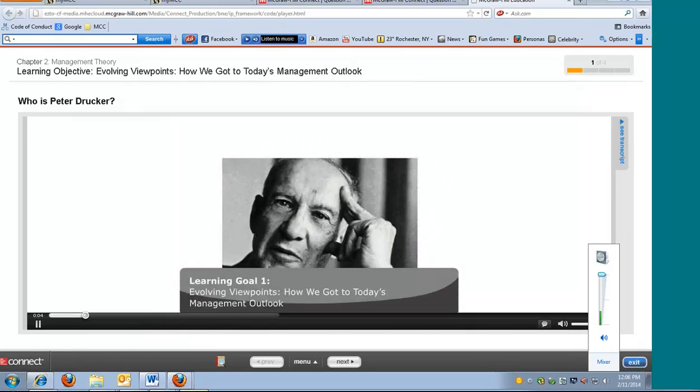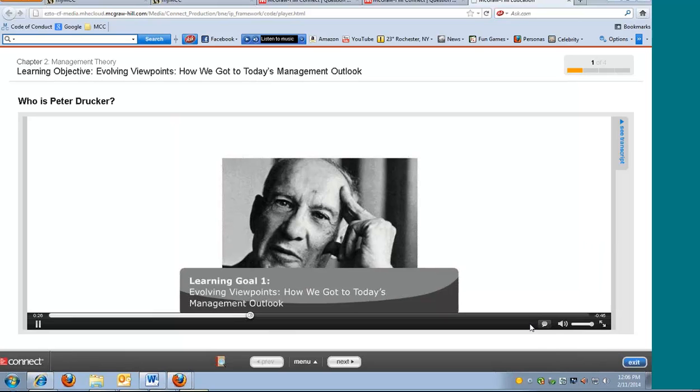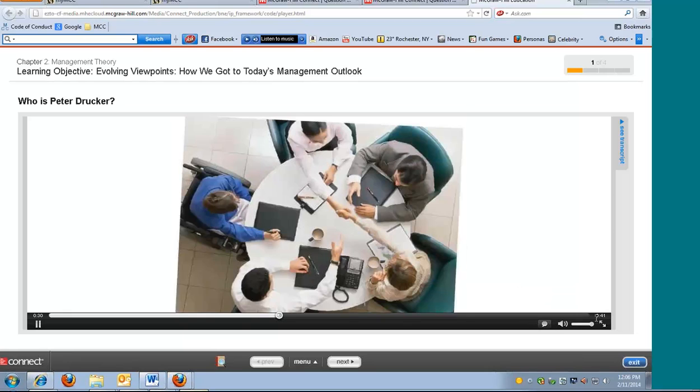Drucker was the creator and inventor of modern management. Can you guys see this Peter Drucker picture? Thinkers and writers on the subject of management theory and practice. In the 1950s, the nature of organizations was changing in the U.S., and Peter Drucker became interested in the behavior of people and organizations. In his book, The Practice of Management, Peter Drucker proposed that management should be treated like a profession and that workers should be treated as assets.